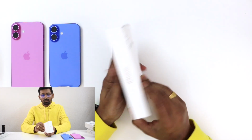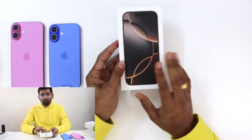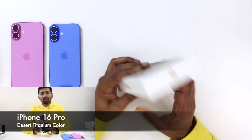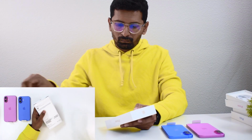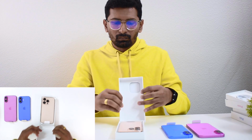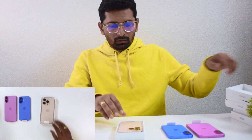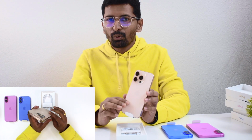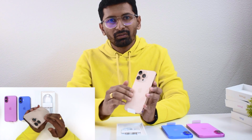Up next, we have the iPhone 16 Pro. Now this is the Desert Titanium version. This one kind of feels like the gold of iPhone 13 Pro, if you remember. This is a similar feeling, but it's a titanium version this year.